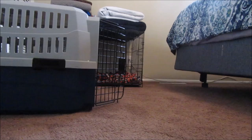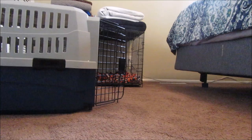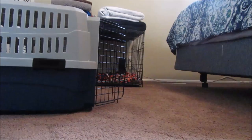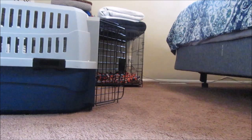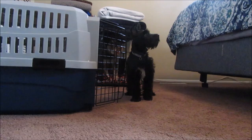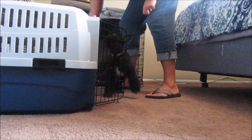Let me get the tripod so I can show you what I do. I'll face it toward Magnum's crate. Right now I'm getting their treats — when they hear the jar opening they come running. The first thing you want to do is always have a consistent phrase to let them know it's time to get in their crates. I always say 'let's get in your house.' Mozzie, come on — let's get in your house. Max and Mozzie are in their crates, and as you can see, Magnum already knows he's going to go in his crate. I always give the other boys a treat first and get them locked up.